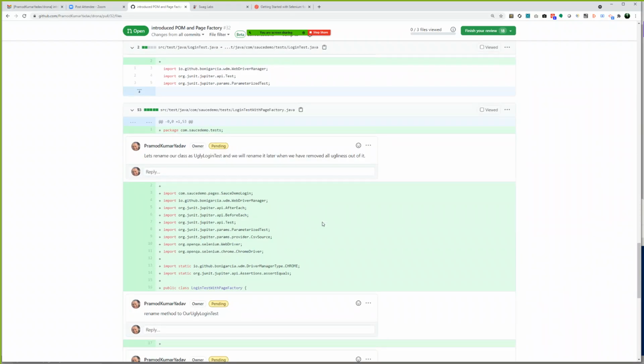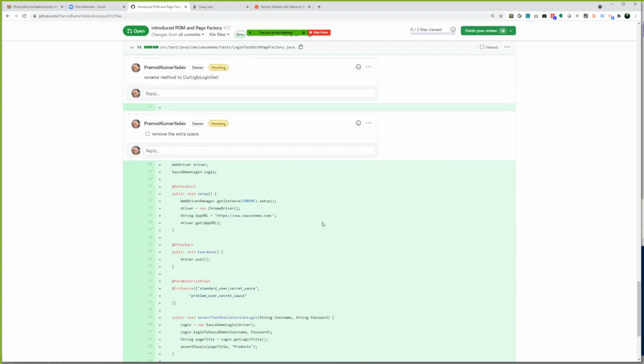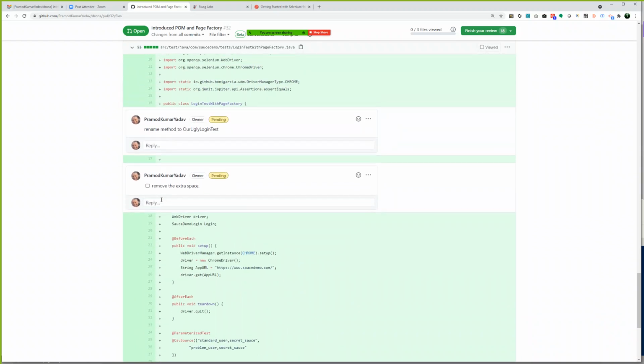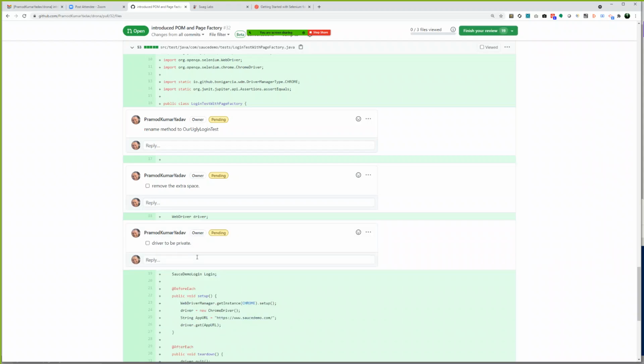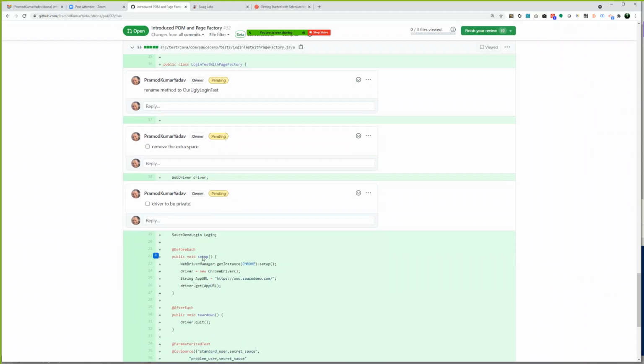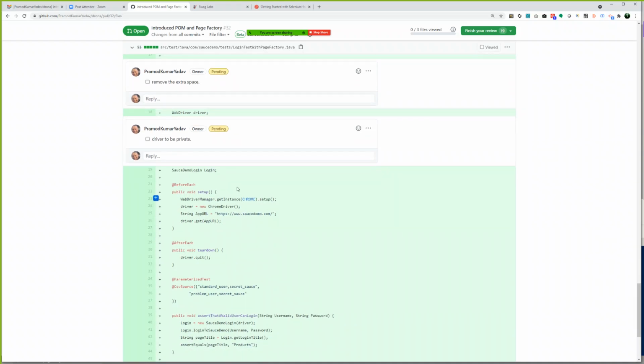Let's come down. So driver to be private. Control X. And normally what we can also do, when we are doing source demo login, just give me a moment, Rashmi.